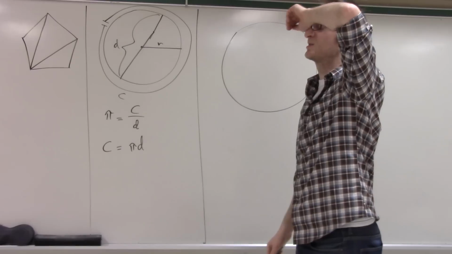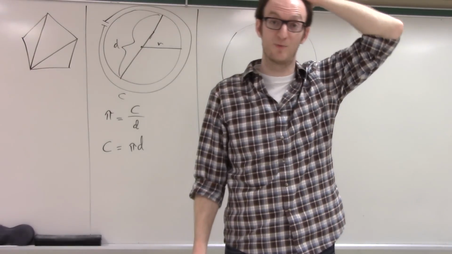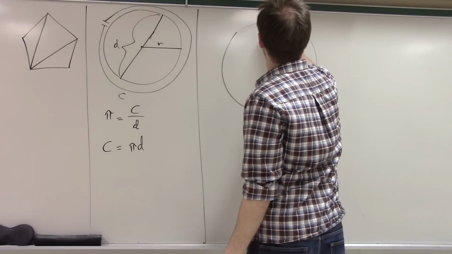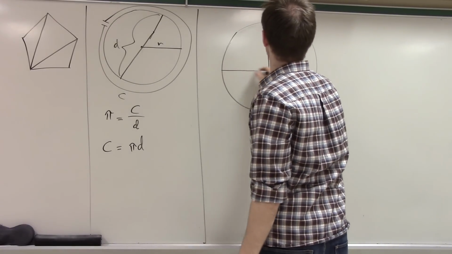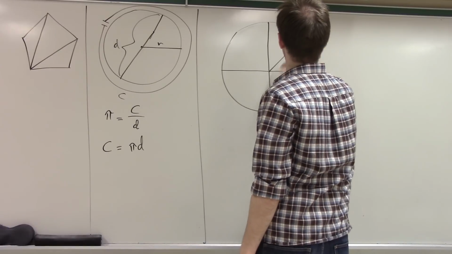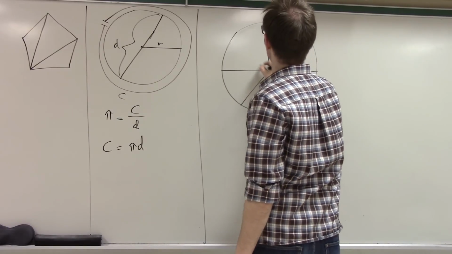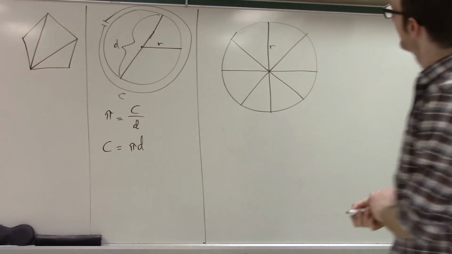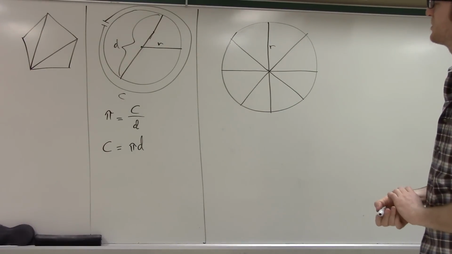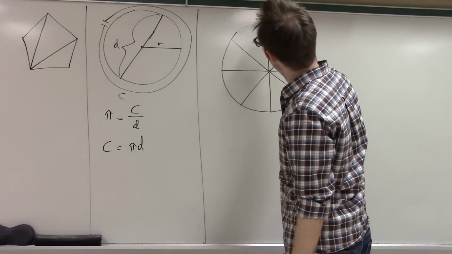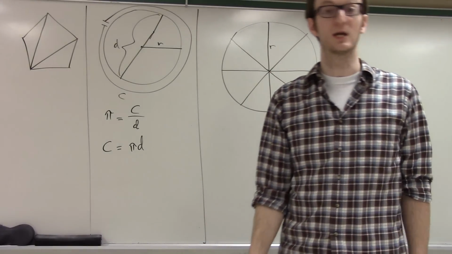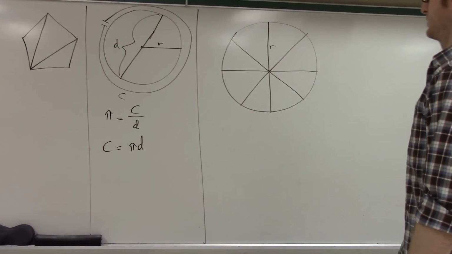So what we need to do is use what I call fake calculus, or baby calculus. We need to fake it. What we need to do is partition the circle up into some things. So I'll just get right to it. I'm going to take this circle and suppose that it has radius r. And this is not even a very good picture. But what I'll do is partition it up into these wedges. So I have all these wedges. Now these wedges are kind of triangular looking, though they are not actually triangles.